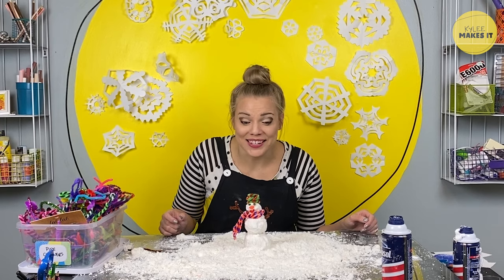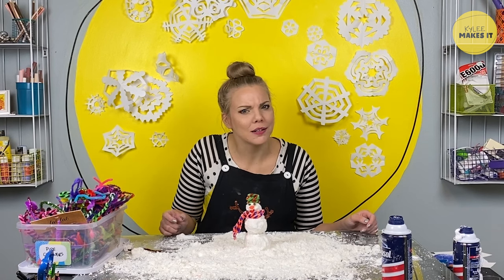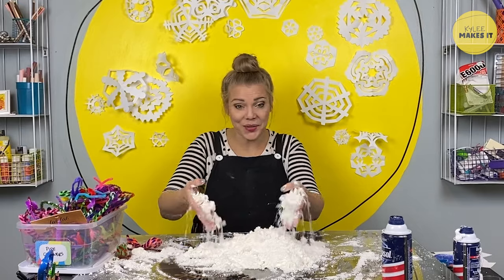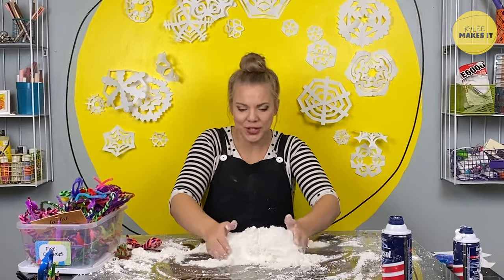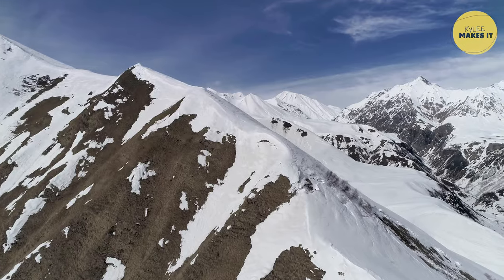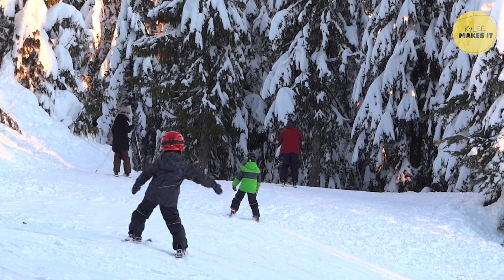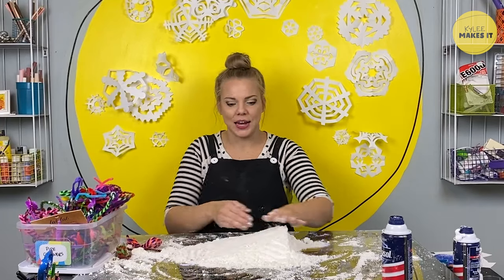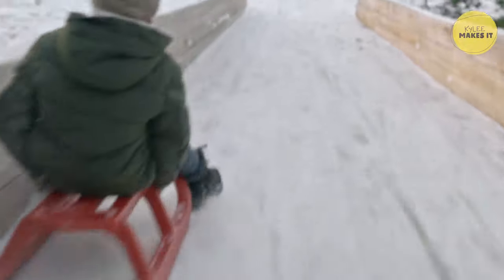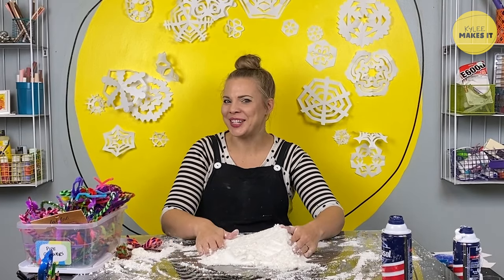We should name our little snow person. How about Snowy? I like it. Simple, basic, classic. This snow won't melt, so you can just keep playing and playing and building and building. I'm gonna make a big snowy mountain. And then I'm gonna go skiing. Or sledding. Whoosh. All kinds of fun things that you can do in the snow or in your imagination.